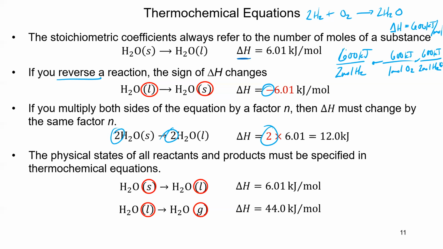And then the last, and we hopefully got good practice doing this in chapter 4, when we did all those reactions in aqueous solution, and we had to know if it was a precipitate or aqueous. The states of matter matter, because going from a solid to a liquid doesn't require a whole lot of energy, right? But going from a liquid to a gas requires a huge amount of energy, right? Relatively speaking, it requires 7.5 times as much energy to go from a liquid to a gas as it does from a solid to a liquid. And so we need to be mindful of what states we put on our reactions.